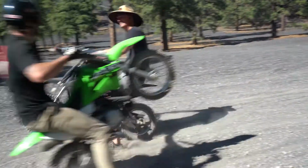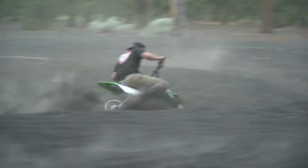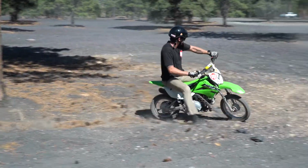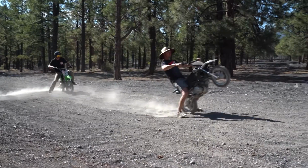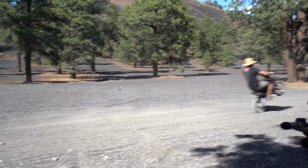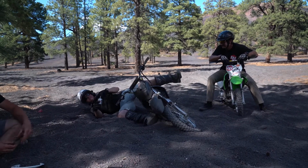The pit bike thing is a classic at every trip we go on, whether it be the dunes or the Cinders or just camping. The pit bikes are always a ton of fun, and everybody just makes super bad decisions and pushes each other into having a good time and wrecking most of the time. We had Brad wheeling a little bit, and then we had Daniel doing a little wheeling, but he wasn't very good at it, so he struggled just to stay on the bike.